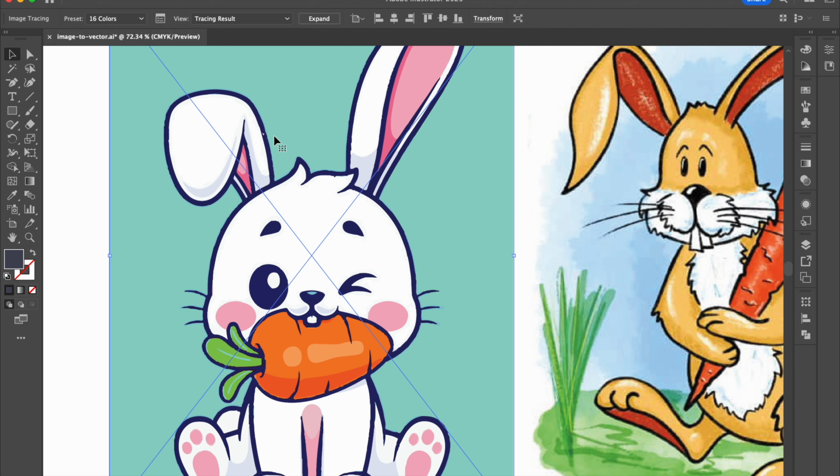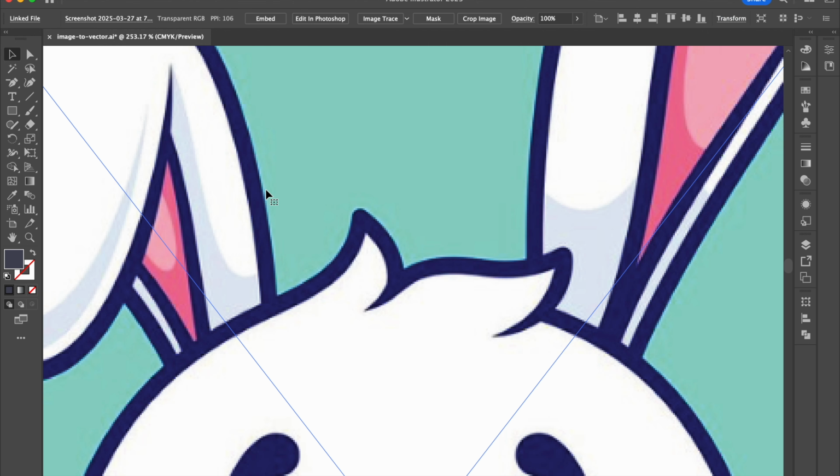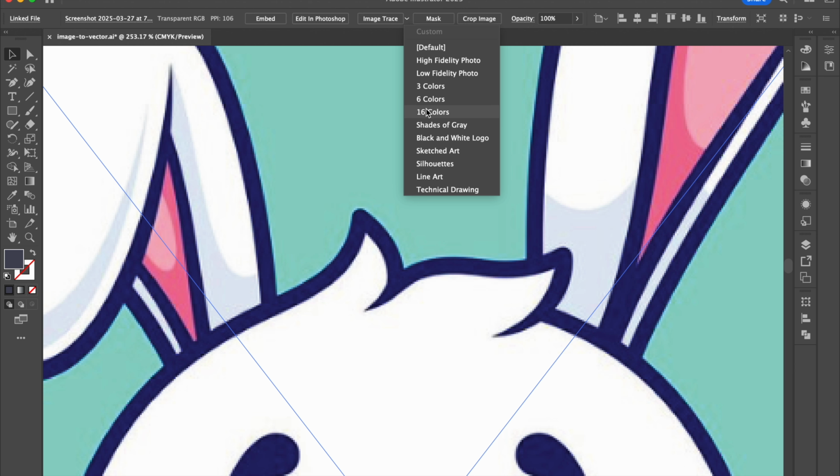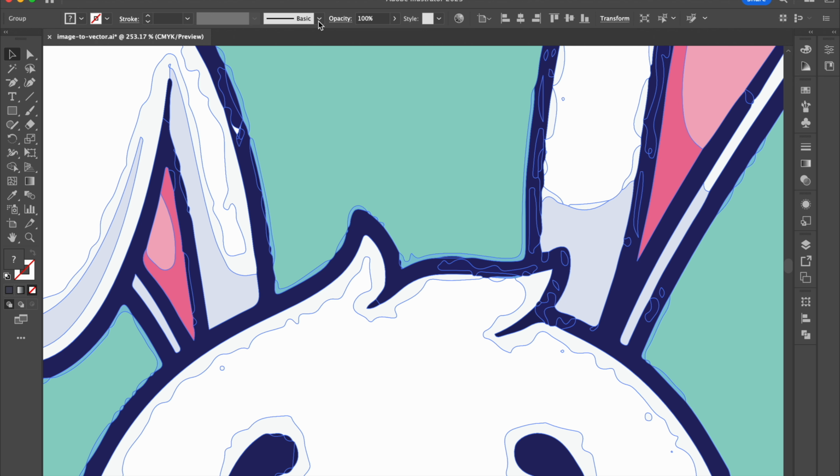I'm going to zoom in now. And you can see there's just a little bit where these lines were straight before in the photograph. I'll undo so you can see that. They were straight before in the photograph, and now that we have gone through and created these into vectors, they're a little bit bumpy. So what you'd want to do here is expand that so you're creating that vector path, and then you're going to just manually want to go in and clean this up.